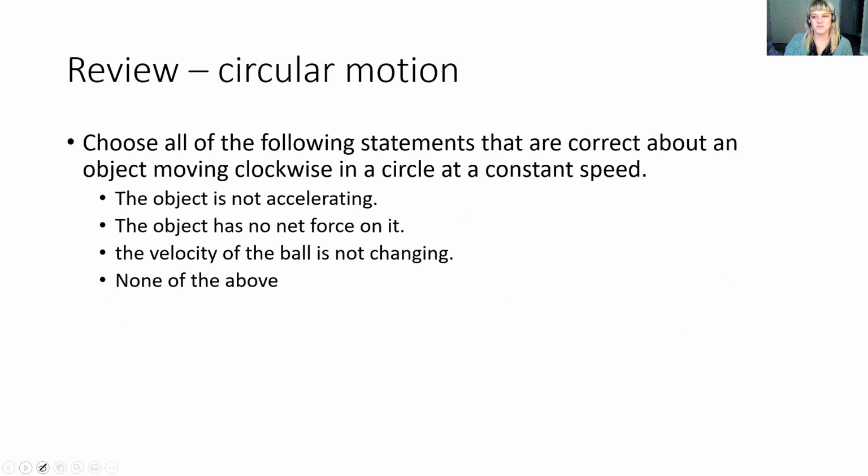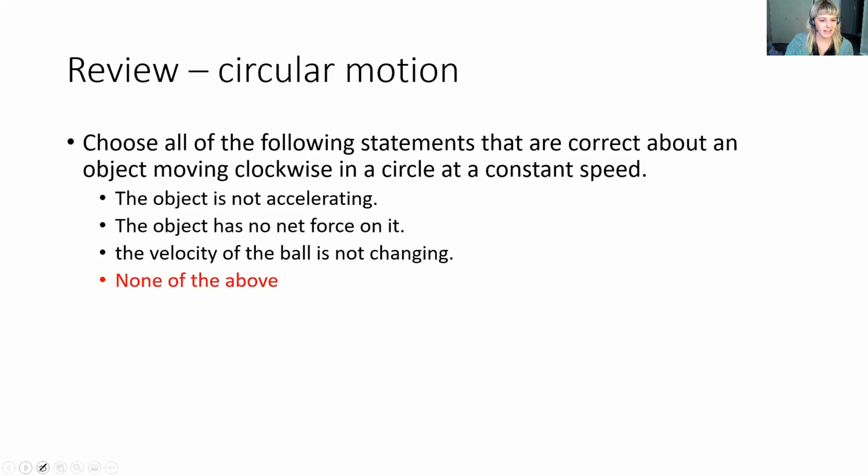I have a couple more conceptual questions for you now. Choose all of the following statements that are correct about an object moving clockwise in a circle at constant speed. The object is not accelerating. The object has no net force acting on it. The velocity of the ball is not changing. Or none of the above. Think about these statements. Pause the video, think about it for a second, choose your answer, and then we'll discuss.